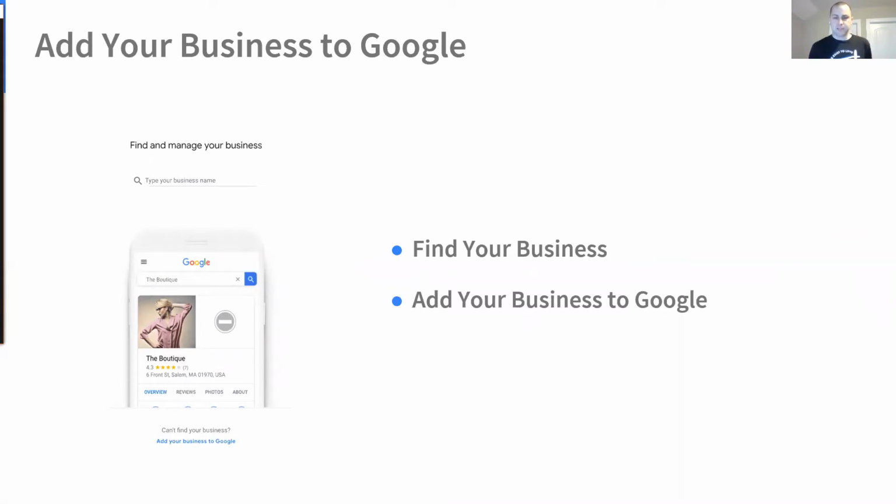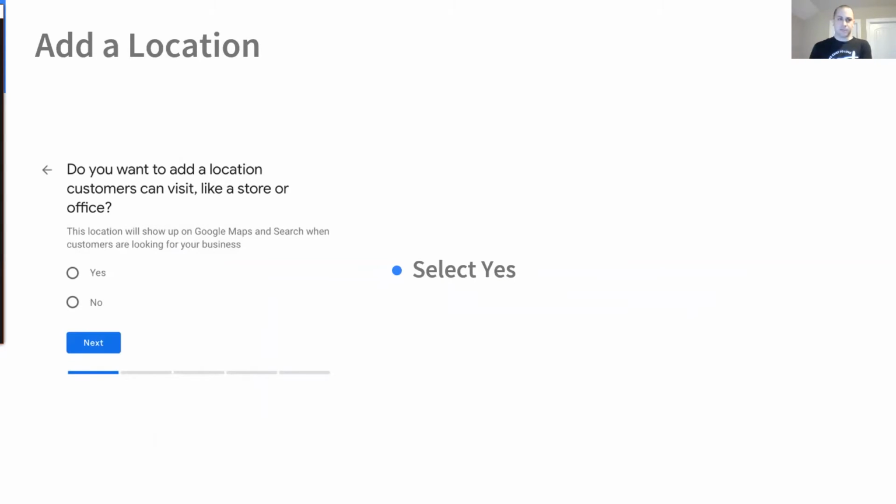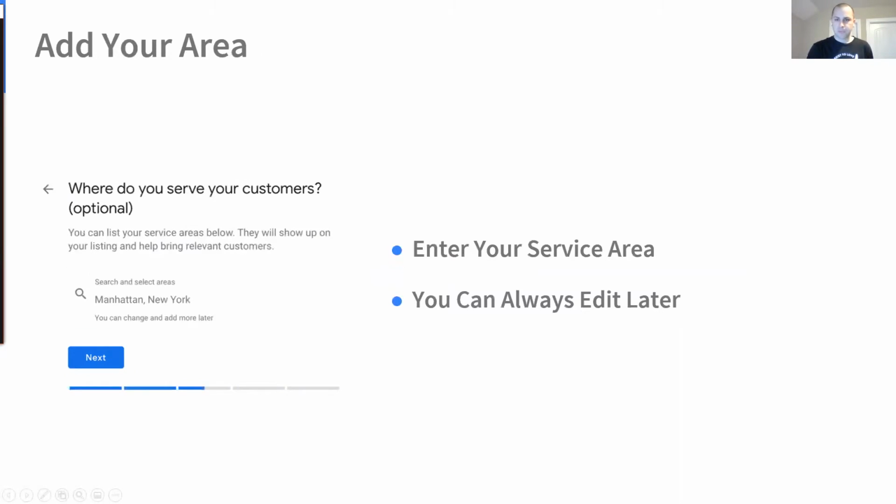Next, it's time to add your business to your profile. So you can use the search function to see if Google already has a record of your business. Google may already have set up a profile for you, or just from your natural brand out there, they may already have some things about your business in there if you haven't already set it up. Or you can click the blue text at the bottom and add your business to Google. Next, you're going to follow the prompts here to set up the locations. It's important to show up in Google Maps while setting up the location. Then you enter the local geographic area. And you can always edit it later.